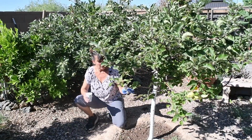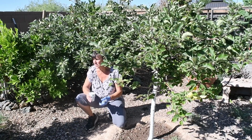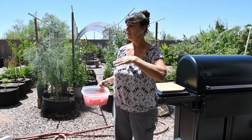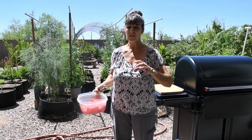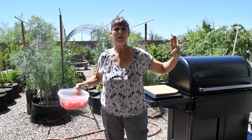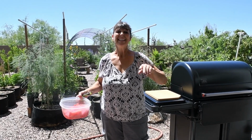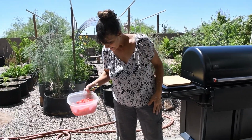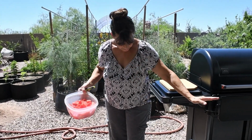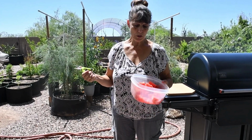Okay, we got this one done. I'm going to keep going around the yard and get all of these trees done. Okay, we've got under all of the trees now done. All the trunks are finished, and I am paint from head to toe. This is why I am a mess. Messy Debbie. I am a mess, and this is why I don't paint in the house, because I just get it everywhere. So we're going to take a little break before we get into our next project.